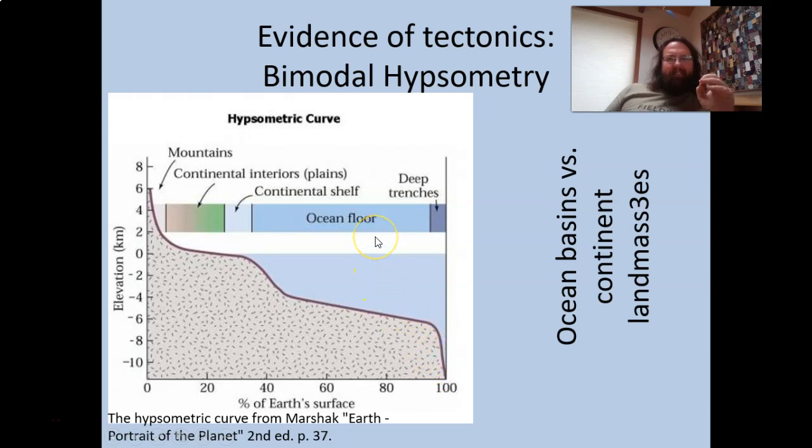So what you're seeing is what's known as a bimodal distribution of Earth's surface. It turns out this is a relatively unique quality of Earth. You don't see this on Venus or Mars. And what it implies is that different processes are responsible for creating the ocean floor, and the processes that give us the ocean floor are different than the processes that give us the continental crust.